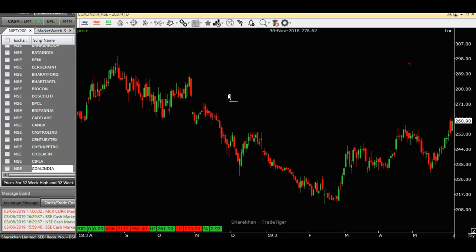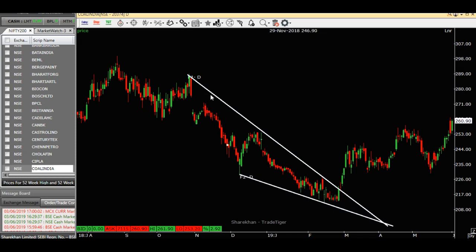Let's look at this example. This is Coal India. This is a very neat example, a beautiful falling wedge pattern. Finally, we get the breakout here. Stop loss can be right below these swing lows here. You can keep the first target here at the first swing high, which is a very small target, and your final target can be the next swing high right here. And eventually both the targets are achieved.